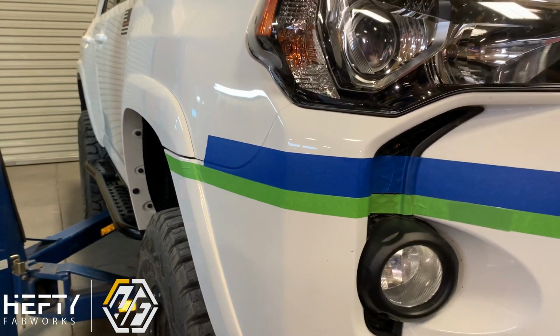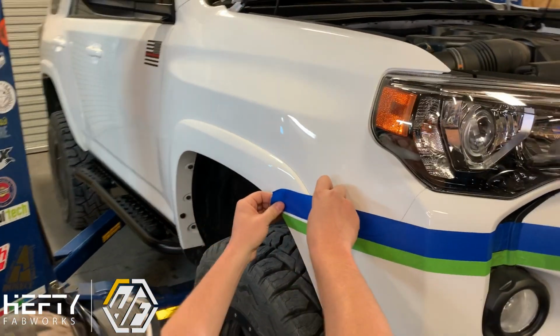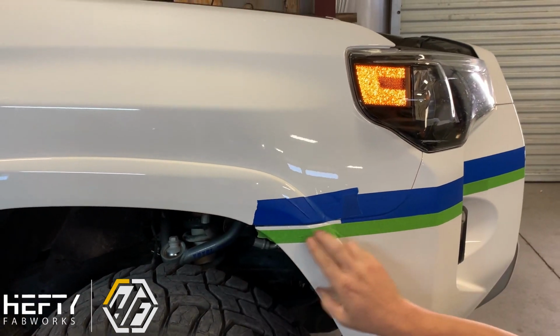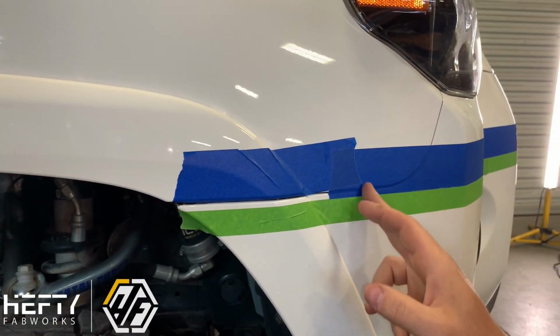So now I'm going to come up around the corner here, and we're going to tape off just above this onto the fender line because we don't want the fender to get scratched up while we're doing the installation either. So over here, doesn't matter, we're going to end up trimming all of this off. So we're actually going to cut it back in this area here.